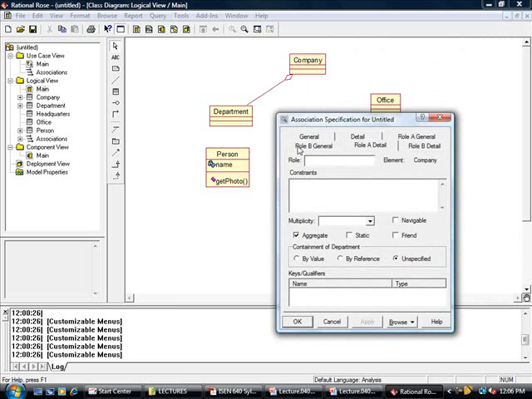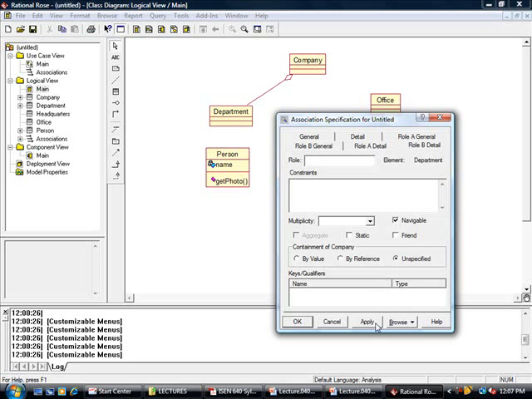Now, in this window, you have several options. The one I selected was Role A Detail. In case you need to add another detail to this association, you can also select Role B Detail, and you can edit the other side of the association.